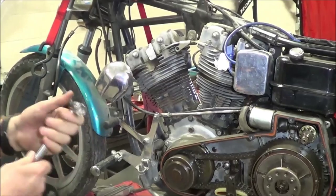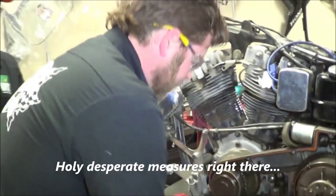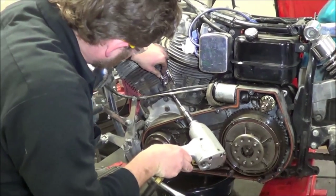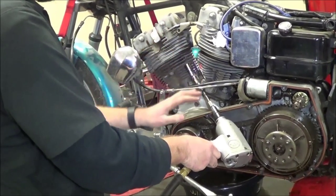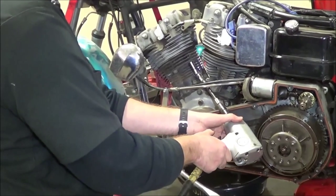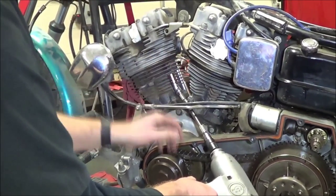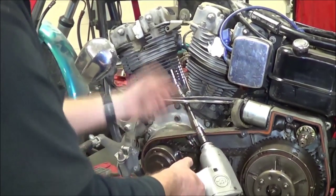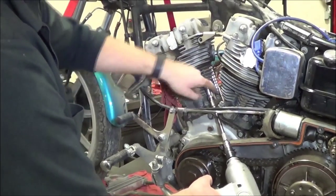Trying to do it in a star pattern. We've got a fastener on the other side that was wanting to strip — we've been trying to shock it loose. We came under here with a universal joint setup. This would definitely risk breaking the universal joint, stuff could go flying — this is emergency save-the-day stuff. We wanted to use the impact action to hammer that bolt, because I can't get to it with a hammer from another angle.